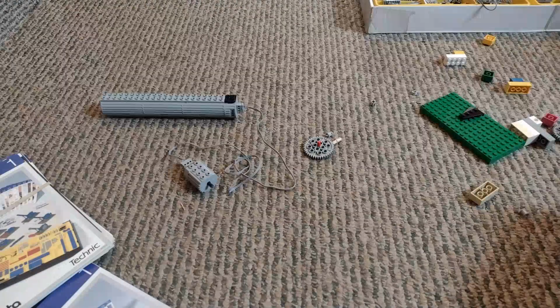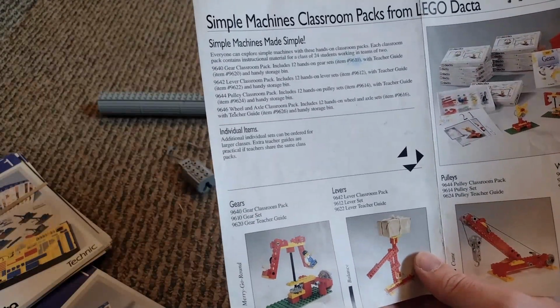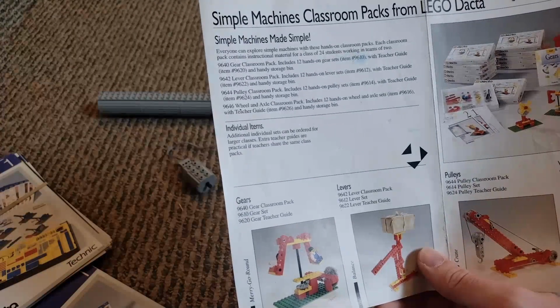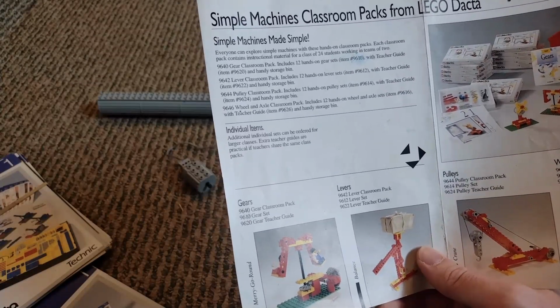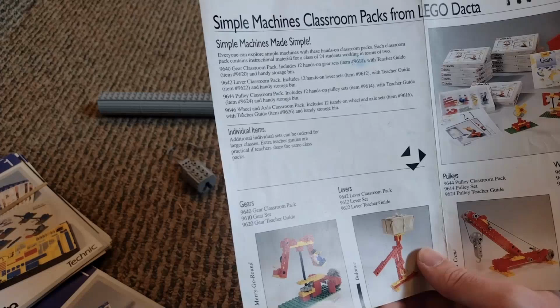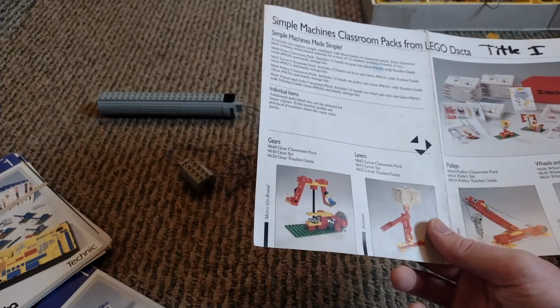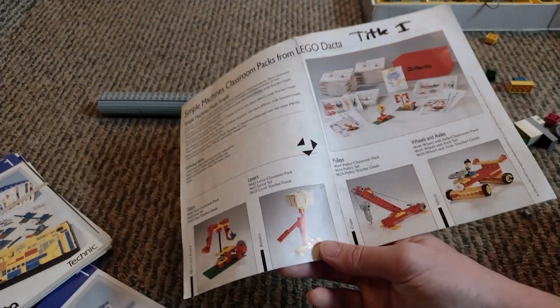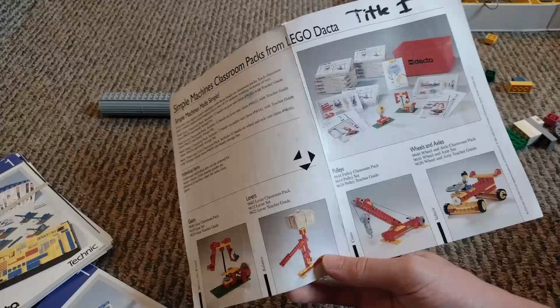This is fascinating to me because everyone can explore simple machines with these hands-on classroom packs. Each classroom pack contains instructional material for a class of 24 students working in teams of 2. 12 hands-on gear sets with teacher guide. Lever classroom pack includes 12 hands-on lever sets. Pulley pack, 12 hands-on pulleys. Wheel and axle pack includes 12 hands-on wheels and axles. So this must be, they didn't get the pack, they just got a couple individual cases, I guess.